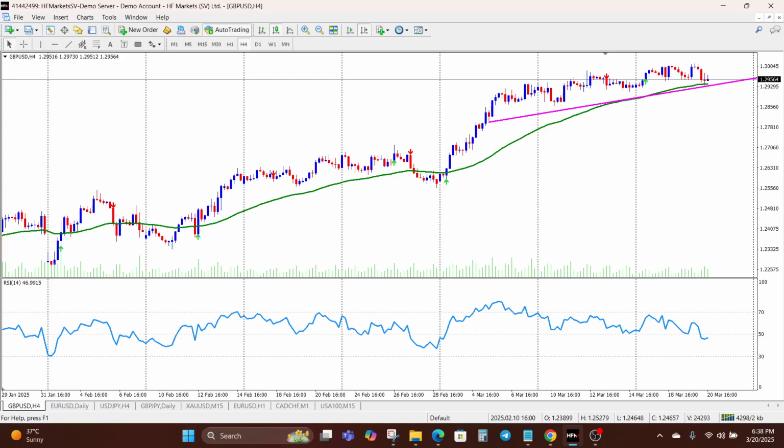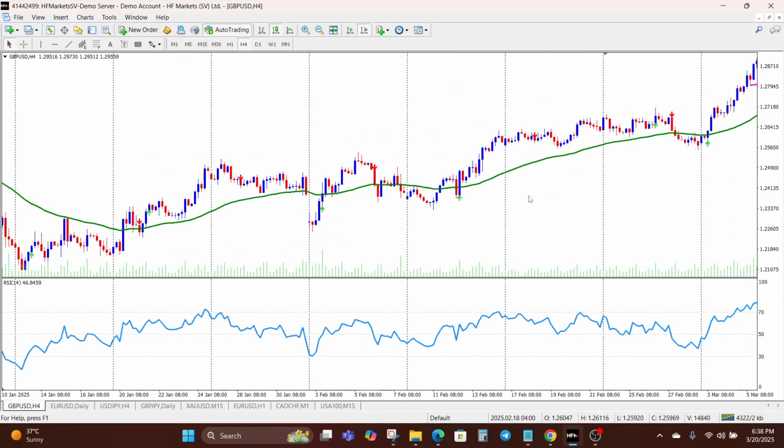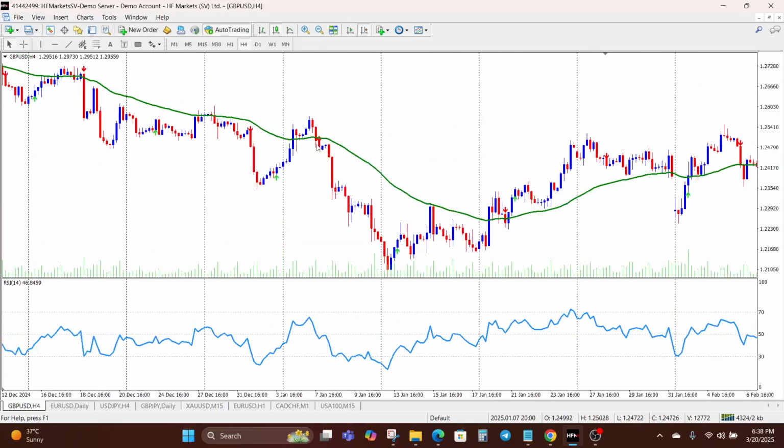Okay, the next step is to confirm with other indicators. All right, you can pair the two with moving averages and RSI. For example, just watch out for the buy signals coinciding with the buy signal from moving average, coinciding also with the buy signal from RSI, and then ensure that your sell signals from the buy sell signals arrows indicator coincide with the sell signal from the moving averages and the RSI as well, to increase your chances of success.